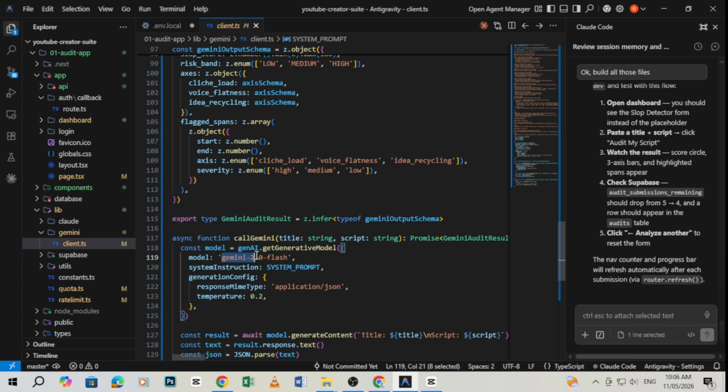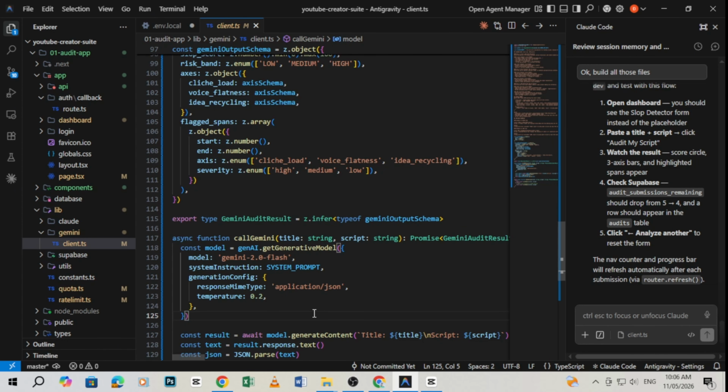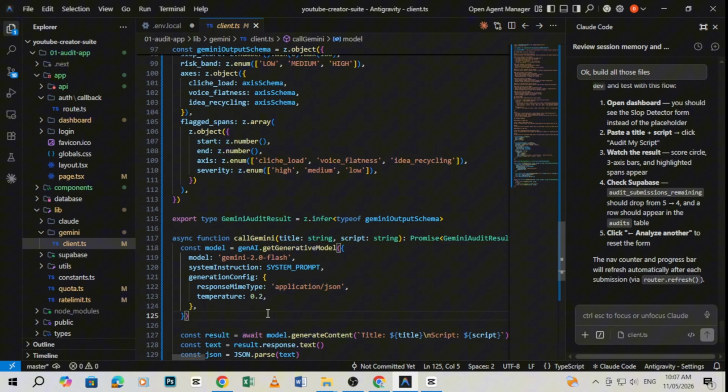For the Gemini model, Claude Code will likely go with Gemini 2.0 Flash. I agree with this. We don't need the Pro version. 2.0 Flash is perfect. In my experience, 2.0 Flash is ideal because it returns JSON that logs perfectly into a beautiful UI. Higher-end models can be too strict, requiring users to fill out every single field perfectly. If one field is missing, the resulting UI can look broken and unprofessional.